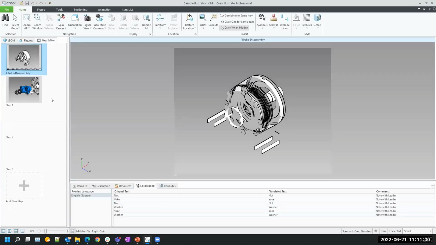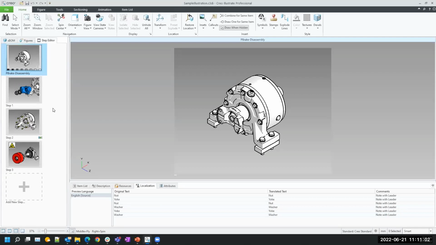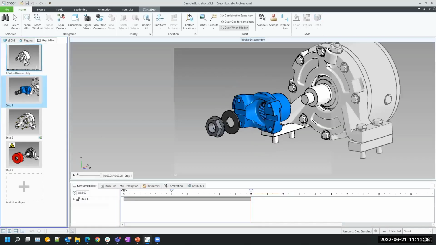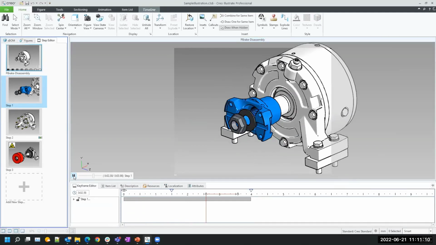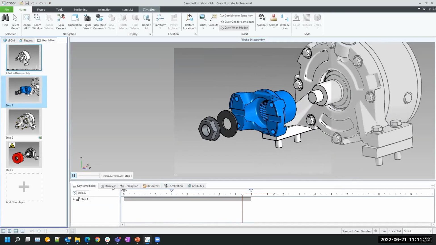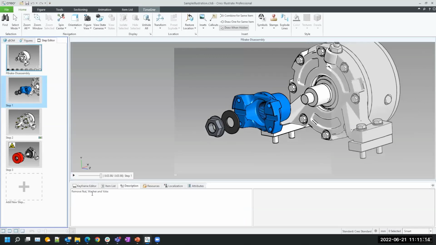So here we have just a very simple sequence inside of Creo Illustrate. Nothing overly fancy, just some animated content. We also have some descriptive text. On step 2, we also have an acknowledgement. And this is just 3 fairly simple steps.